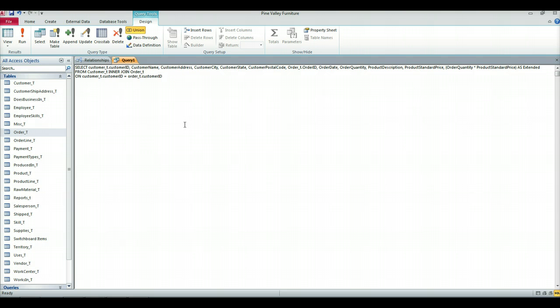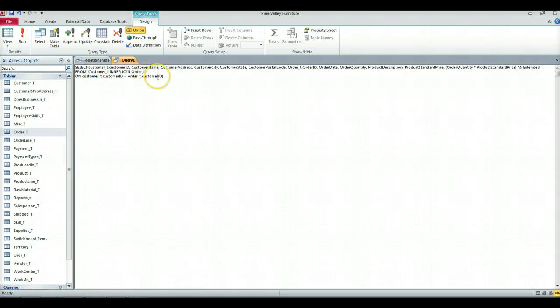Okay, so now it starts to get a little bit more complicated. We've taken care of one of the joins between the customer table and the order table. Now we need to put the order table joined onto the order line table. So we're going to start using order of operations. We're going to start surrounding things with parentheses. So when I surround that, this part right here, this is handling the join between customer and order.